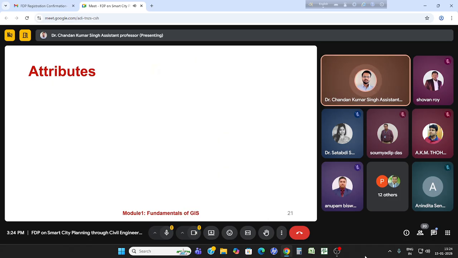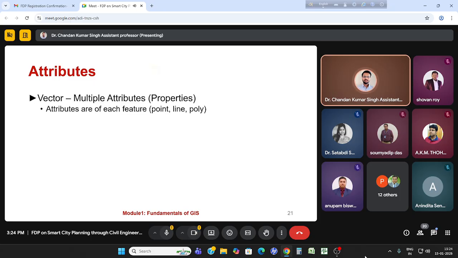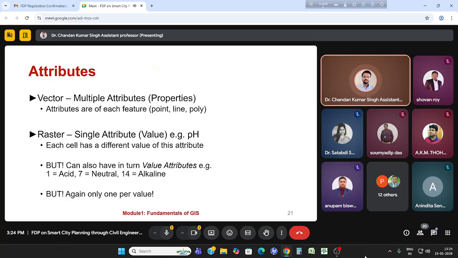So the question is how to handle these data. So these data are handled using software having attributes. So that attributes you need to understand and what features it has, like whether it has attributes of point, line, or polygon, whether it has a single attribute or multiple attributes.